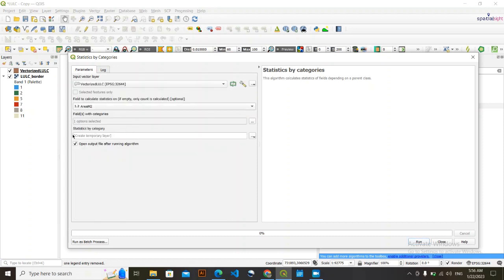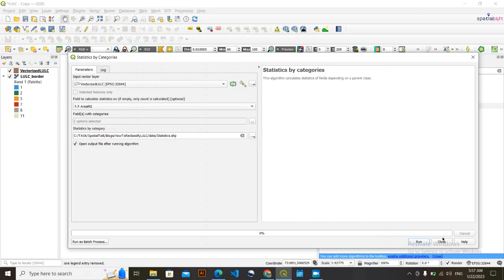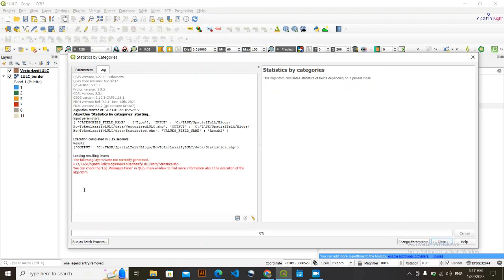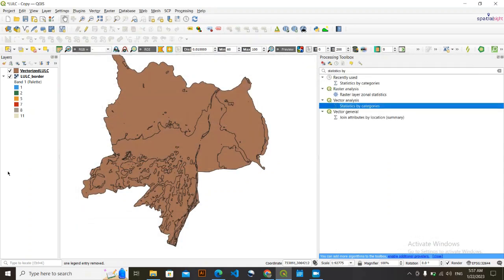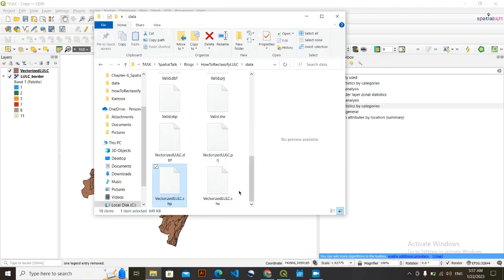And if it's done, now you need to save it somewhere. Simply click this three dot icon, go to save to file, and just go here and save somewhere. Just save it here. Okay, in file you are going to save this as a .dbf file. Simply save it here, just click this run. Okay, you don't care about this error because we have done what we need to do.